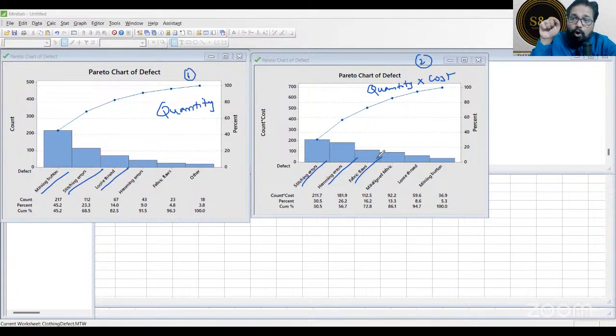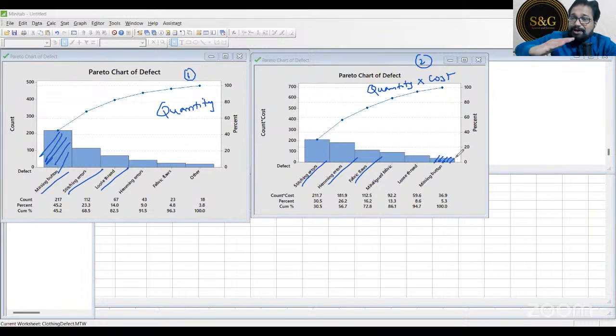If you do not put in a cost angle, and you only work on the missing button problem, management will tell you that it is not giving the impact. What is the saving you have accrued for the business from this project?